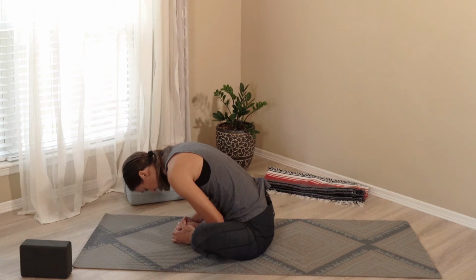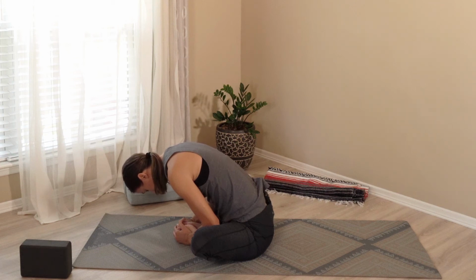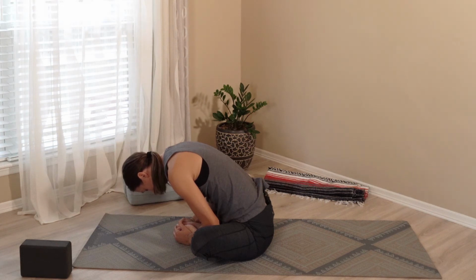And again, we're going to hold here for a while. So find that point where you feel like you can stay and really enjoy this stretch. And again, if you find that you're wondering when we're moving on to the next, draw it back in. Go back to that why. Why you wanted a slow practice today. Why you wanted a soft practice. Use that breath as an anchor to help you feel everything in these poses.